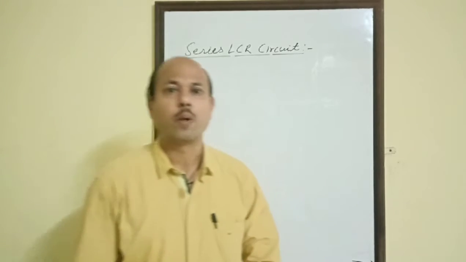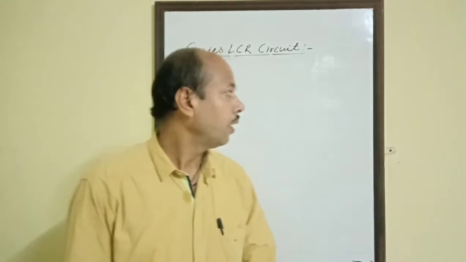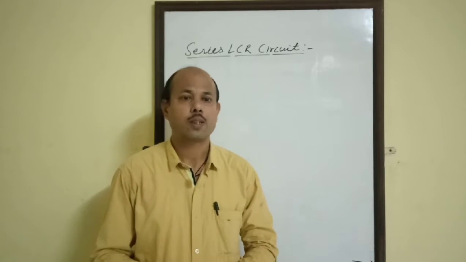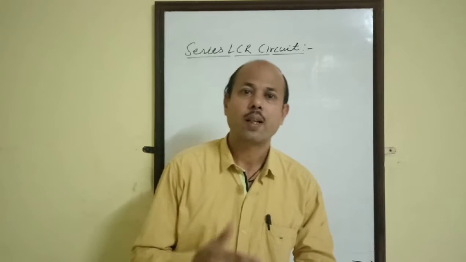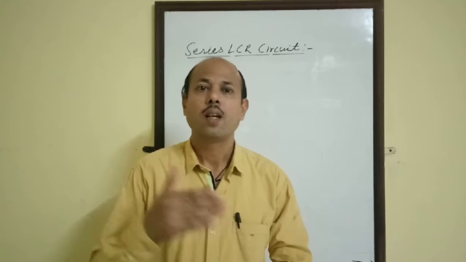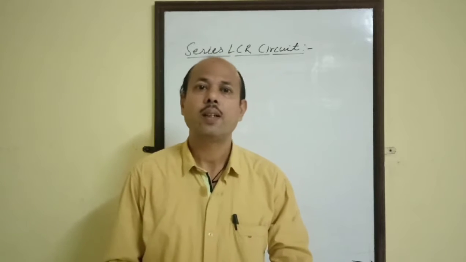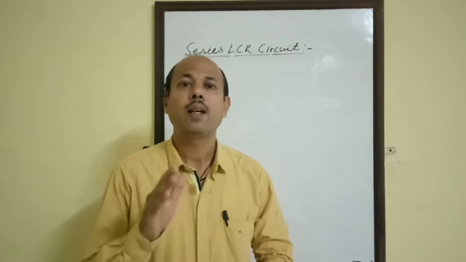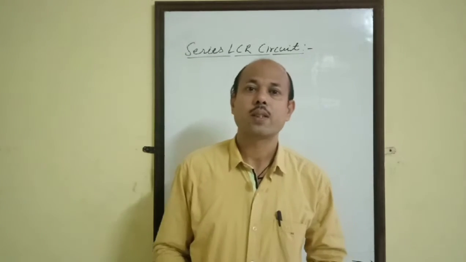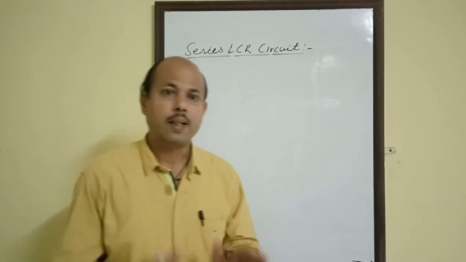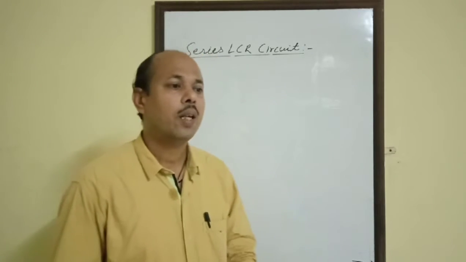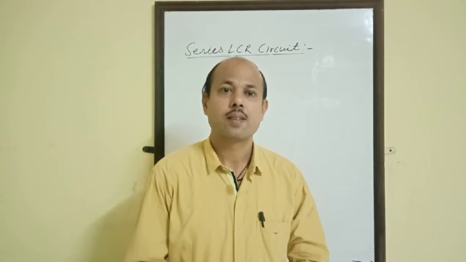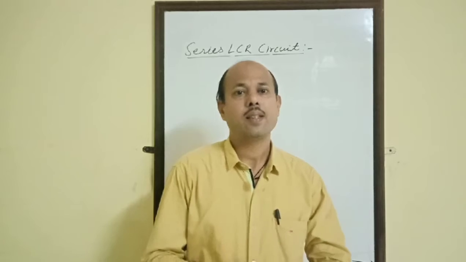Hello students, good morning to all and welcome in my class. In previous classes related to this chapter, we have discussed so many topics. Our chapter is alternating current. We have discussed RMS value of current, peak value of current, average value of current for full cycle and half cycle. We have also discussed how resistor, inductor and capacitor behave with AC, and the concept of reactance, capacitive reactance as well as inductive reactance.